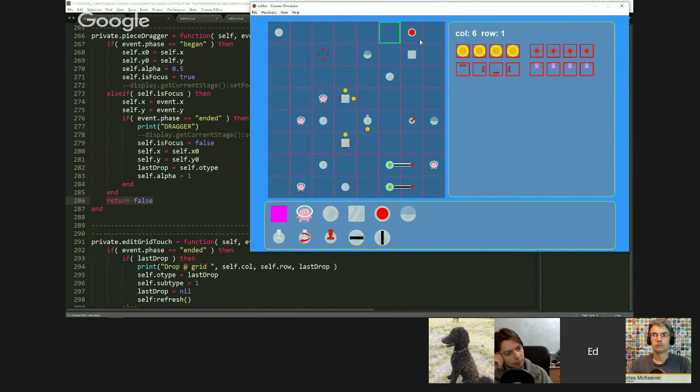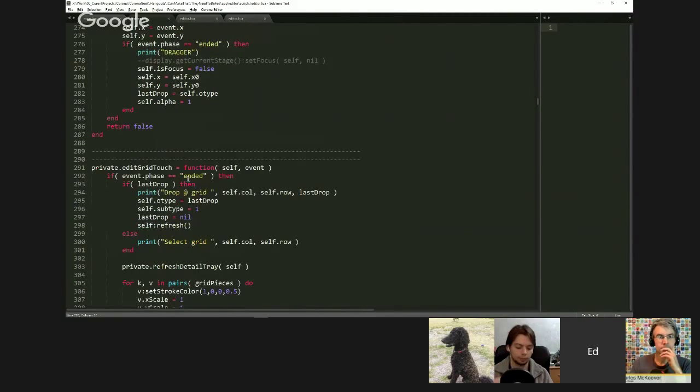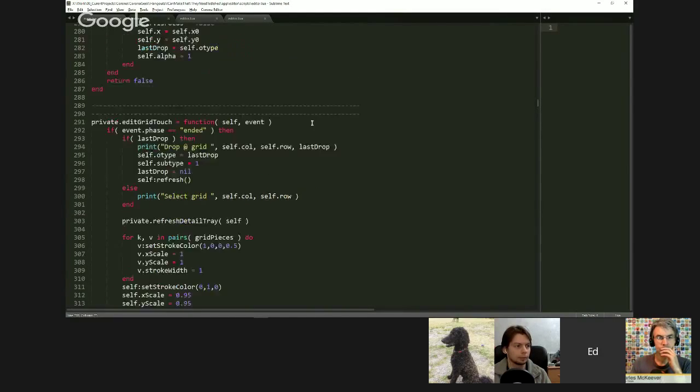So for the audience, for the people listening, this is the rudimentary entry stage to one way to do an editor, and you can expand from this. You can completely do something different, but the point is that look at these two different touch listeners and understand how you can get two different touch listeners working in concert to achieve the goal, which is to create a piece somewhere else on the board.